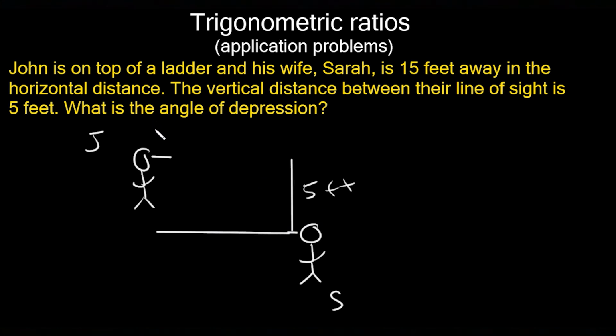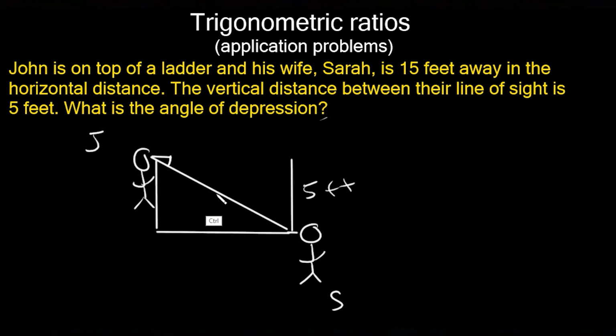Well, they want the angle of depression. So look at this horizontal distance from John's eyes. We know that the angle of depression is going to look like this here, right? Going to the eyes of Sarah. And that angle that we're looking for is right here. This is what they're looking for, okay? And so you can see that I pretty much already have a right triangle. If I just connect it here, here's what we got, okay?